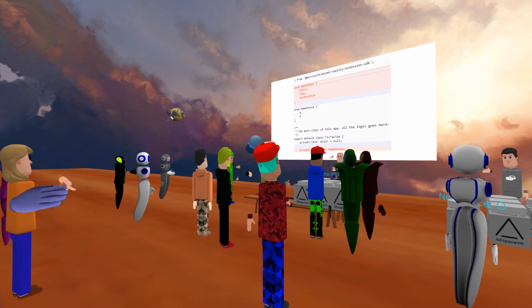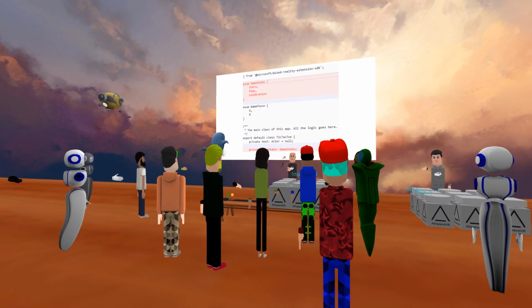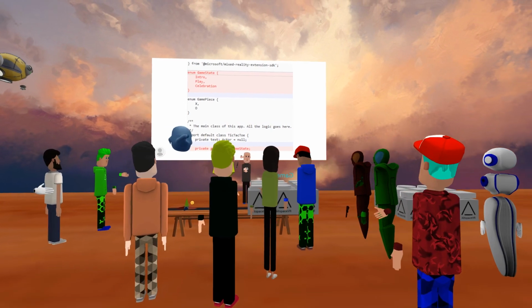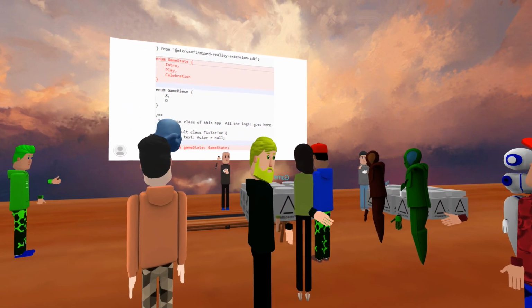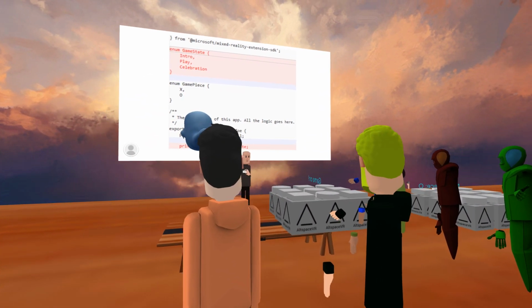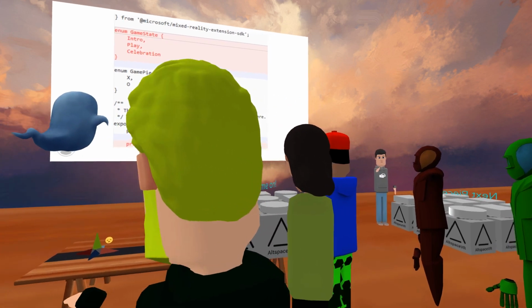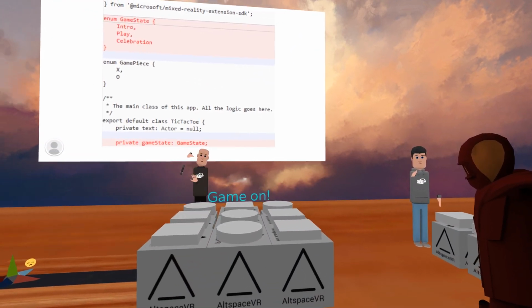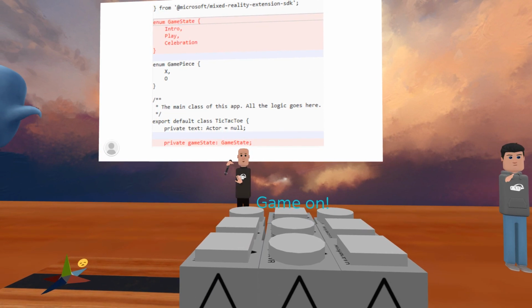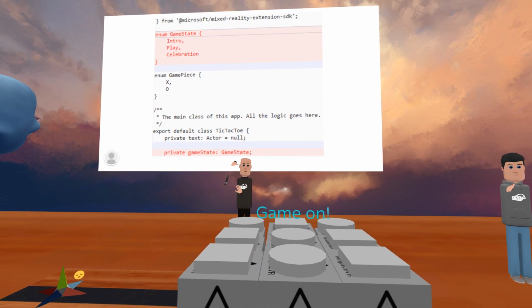And you can see here, it went from an intro mode that was there for a second before someone clicked on it. Then people were playing the game, and then you managed to find the bug in it. We'll go over the bug yet. If the game had completed and there had been a winner, it would have gone to the celebration state.